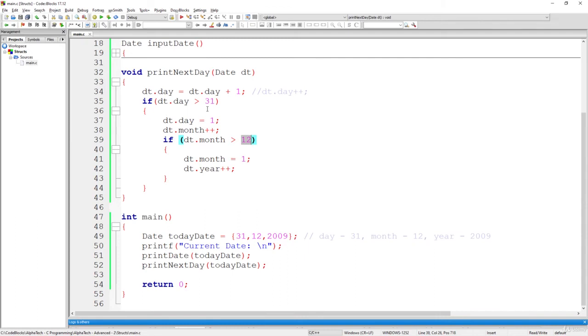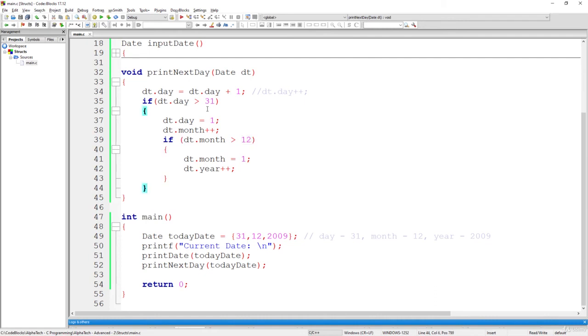Probably the best way would be to use switch cases and take January as having 31 days, then the next month 30, and so on, taking into account that once every 4 years there may be 29 days in February. But that's not something that we are going to do right now. What we wanted to see is the logic of how you find out and print the next day.